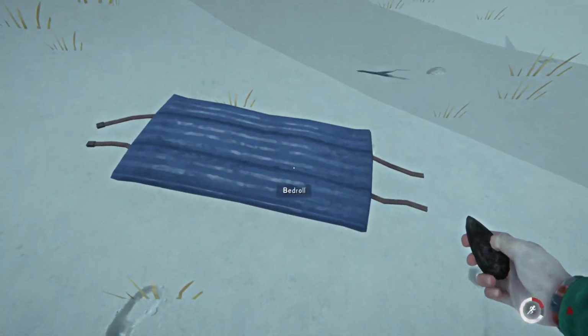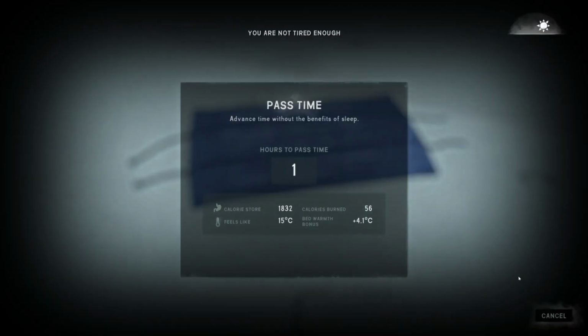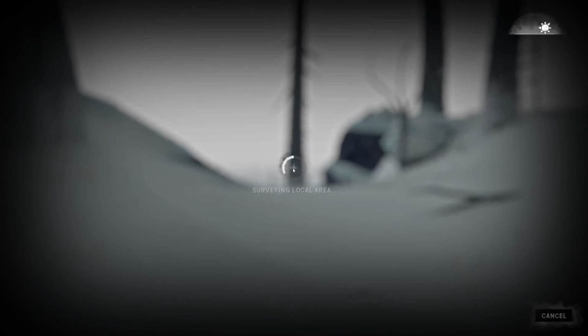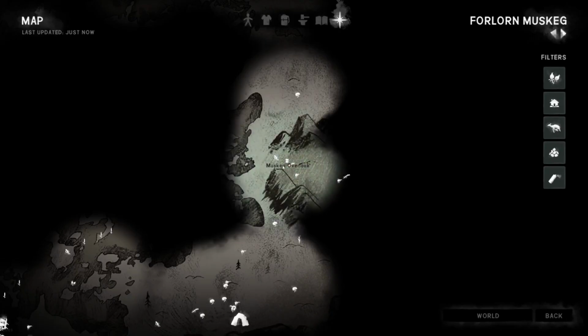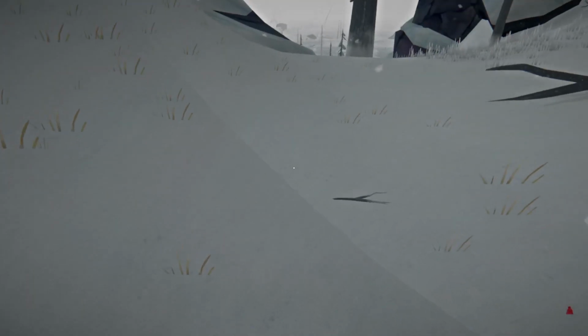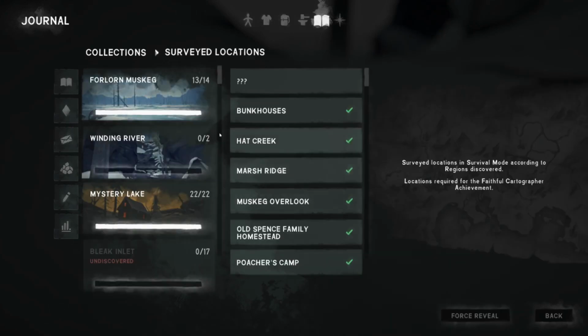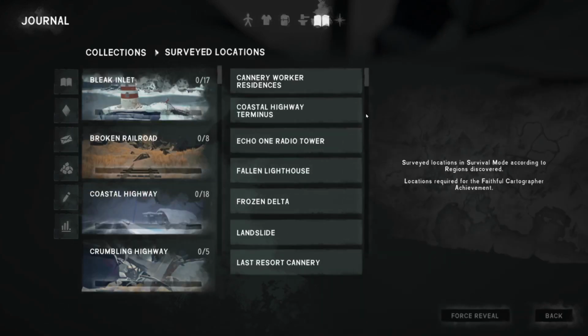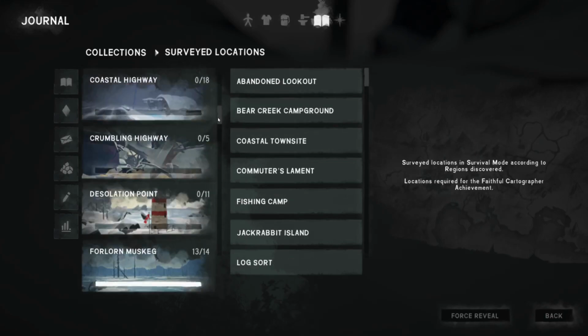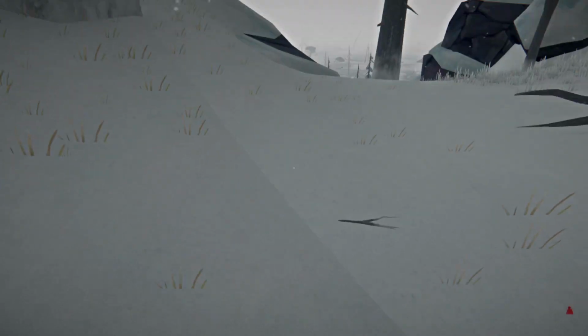Just keep... we'll go wait an hour, because we're waiting on the weather, apparently. Oh, hey! Alright, there we go. This might get... Musket Overlook? Yes, okay. Very nice. Let's confirm that in locations real quick. Yeah, 13 out of 14. So we really just have 1 more to go. Yeah, that was shortwave radio tower, which is right over there.